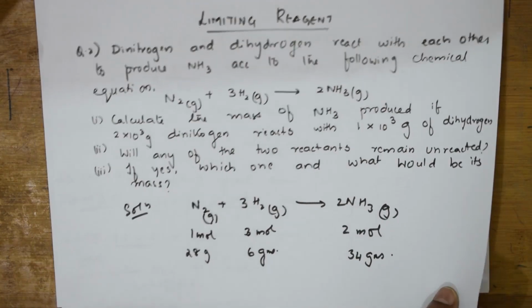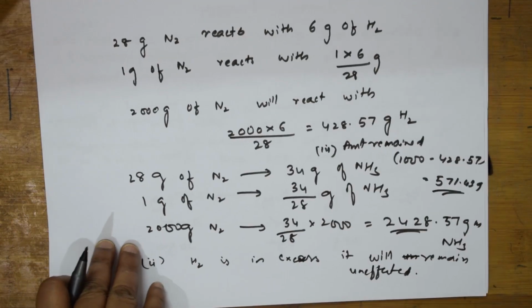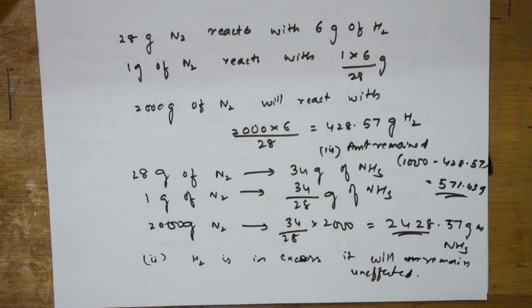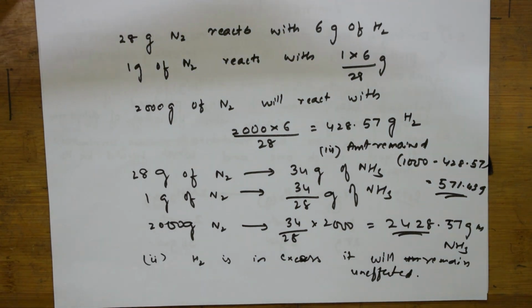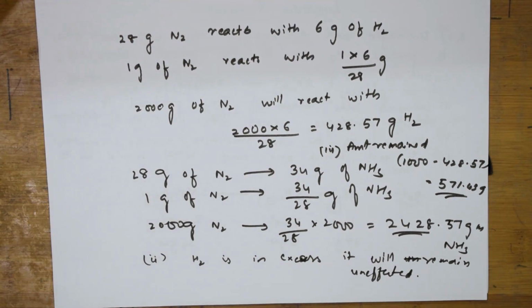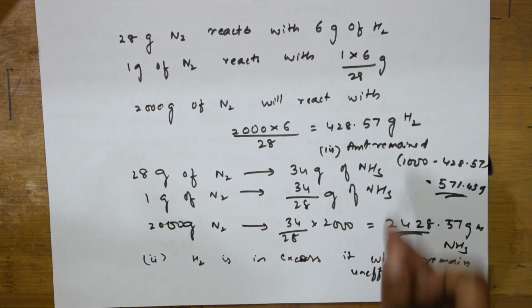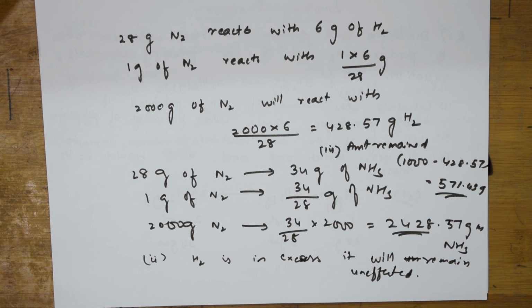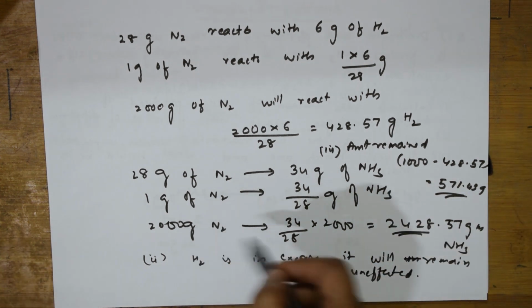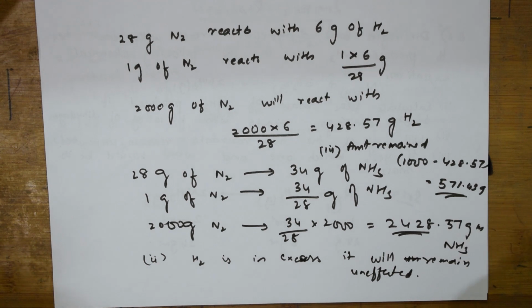Basically, we are trying to write the stoichiometric equation. Then you show one after the other: 28 grams of nitrogen, that is 1 mole, reacts with 6 grams of hydrogen. Then you relate to 1 gram. Then you finally get the weight of hydrogen. Then out of the weights, I can easily say whichever is consumed maximum is the limiting reagent, and whichever is left over remains unaffected. So next, 28 grams are calculated, I got this answer.